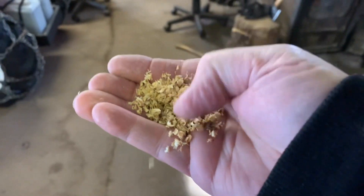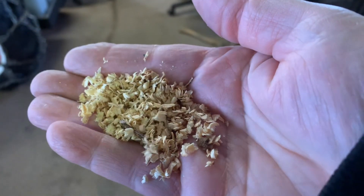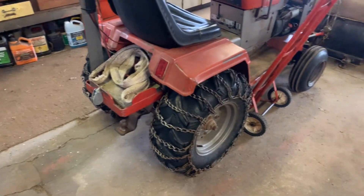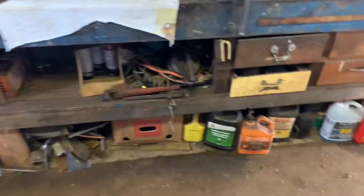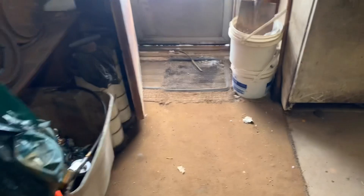I want to show you a little shaker chainsaw — I kind of want to show you the wood chips that come off it. They're not a bad size wood chip; the thing chews away pretty good. A great little tool — any of those brands are good, those little saws like that. They're certainly handy: one-hand operation, so you can hang on to the tree with one hand and cut with the other. Not like the bigger ones where you've got to use both hands. The bigger saws take more effort but they're doing bigger wood.